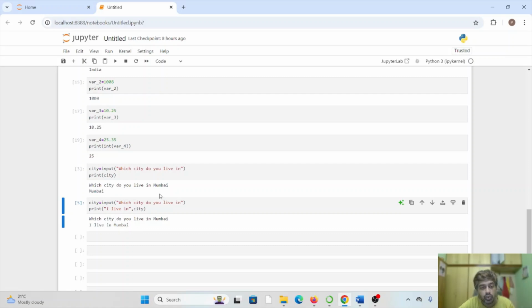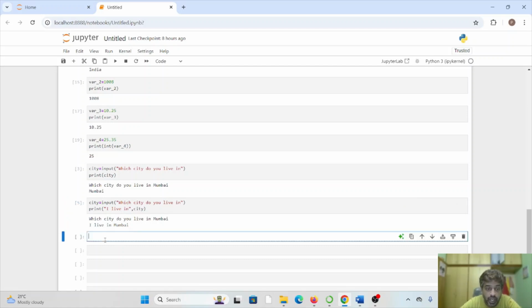Okay, you can do anything, whether you want to play with the text, the characters, or the numbers also. So now I will take an example with respect to numbers.